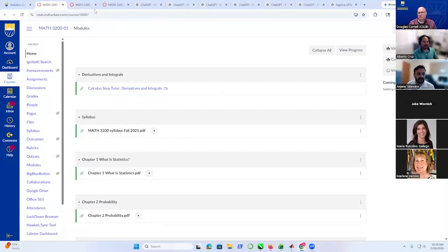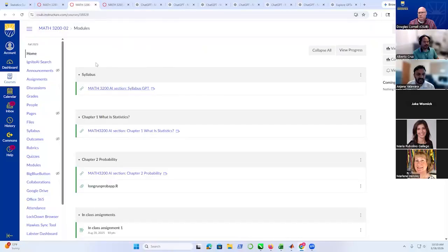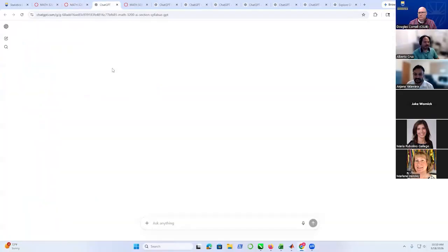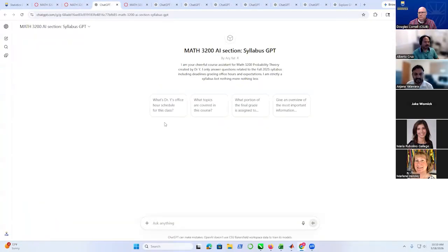Then my other section, I taught the complete semester using only custom GPTs. That means students didn't have access to any of the PDF files or anything. Starting from the syllabus was a custom GPT. So if they needed to ask any questions about anything, they would go to the syllabus GPT and ask questions.